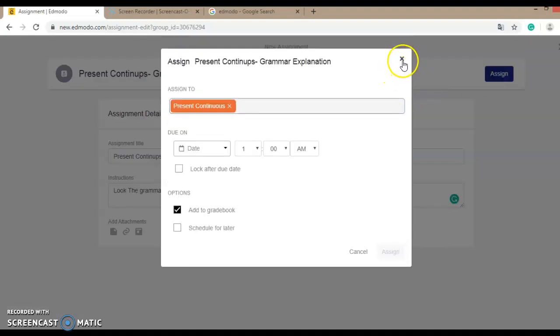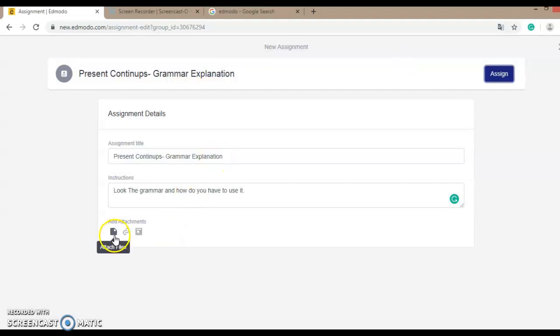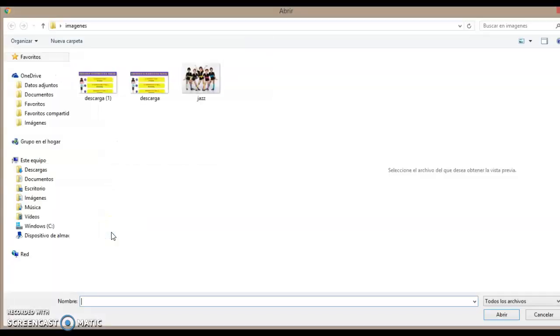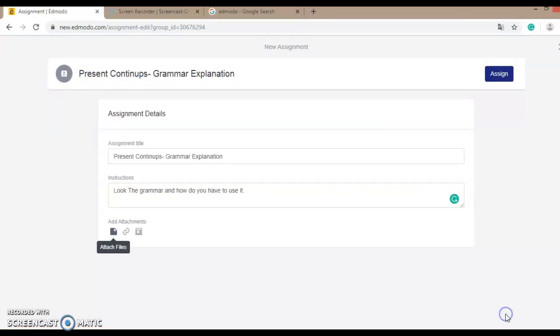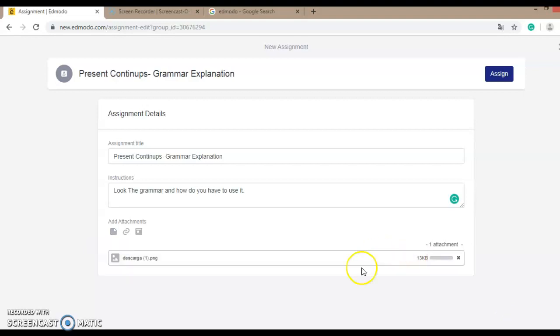Okay, no, I'm sorry, because I'm going to explain first that part that is attached, at attachments. I'm going to touch the grammar structure. In that case, I have the pictures that explain the grammar structure.